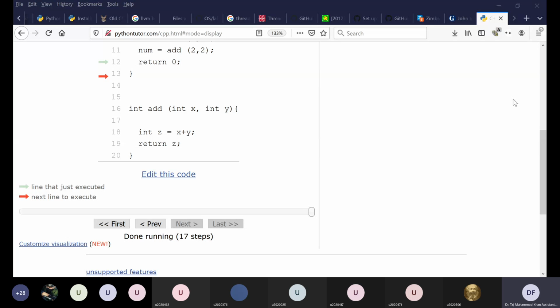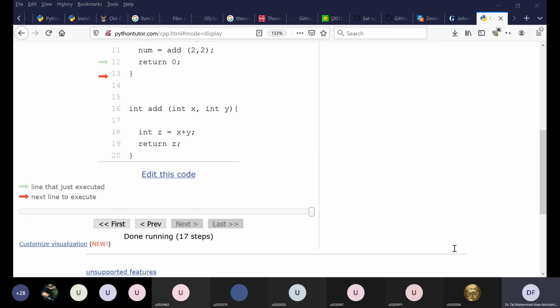You have different plates stacked on top of each other, and it is called a stack because there is a certain behavior associated with it, which is called last in first out. The last thing that you put on the stack will be taken out first. Just like a stack of plates, the last plate that you have put on the stack should be taken out first, otherwise it's no longer a stack, it will not work.